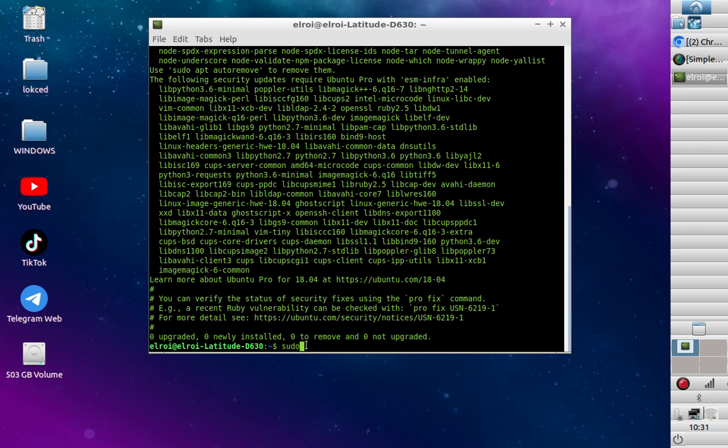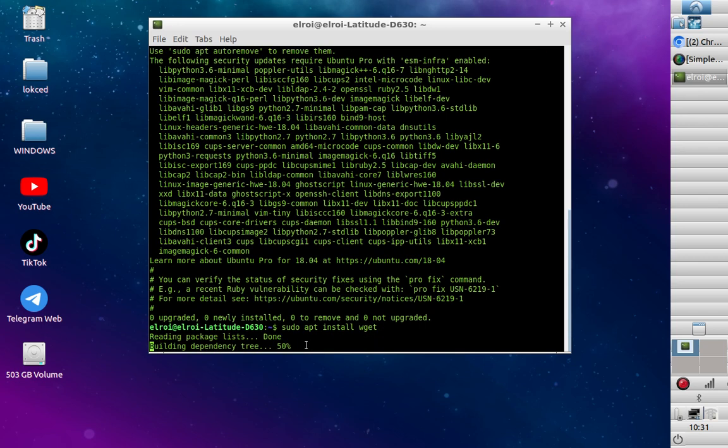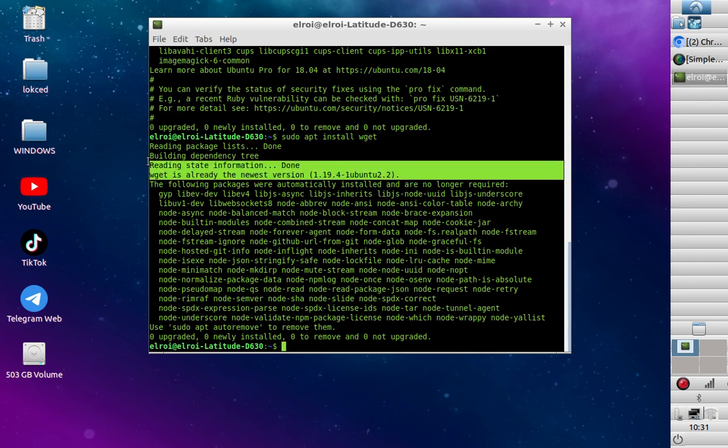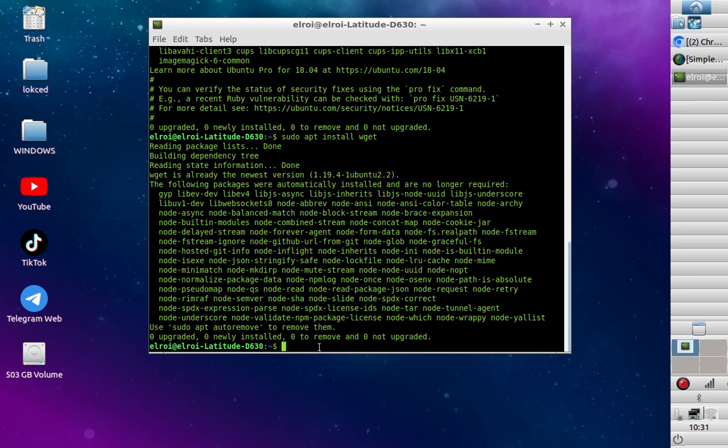Type now sudo apt install wifite, then press enter. Because I have already installed wifite, it will only check for new versions. Always, if there is a question like Y/n, always choose Y, okay? Because it's mandatory. If you don't accept the installation, it doesn't work.